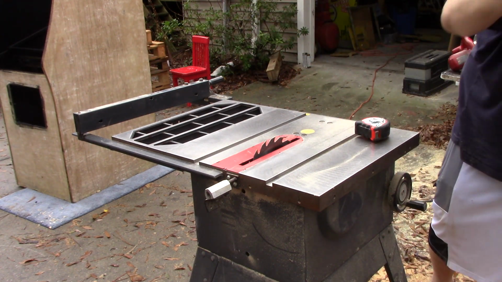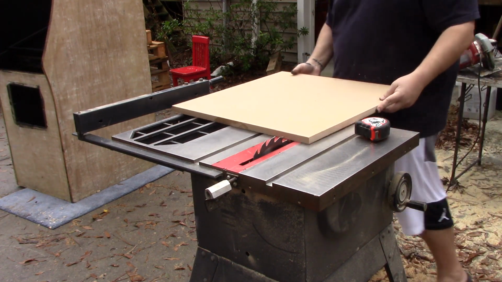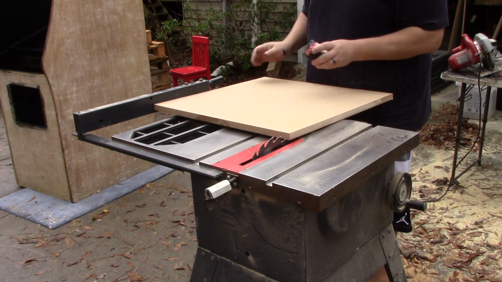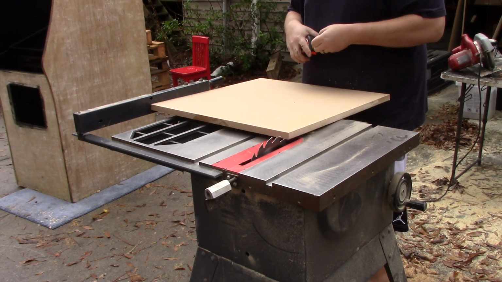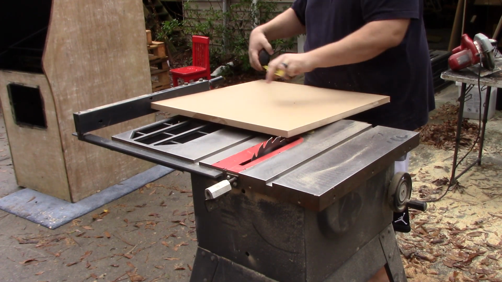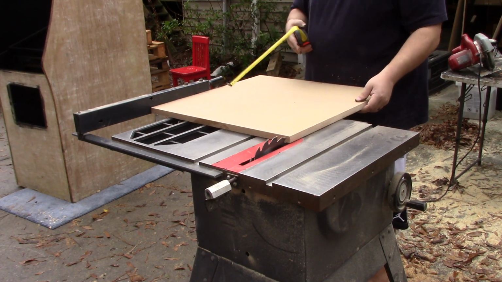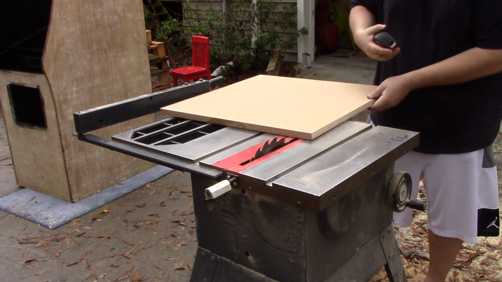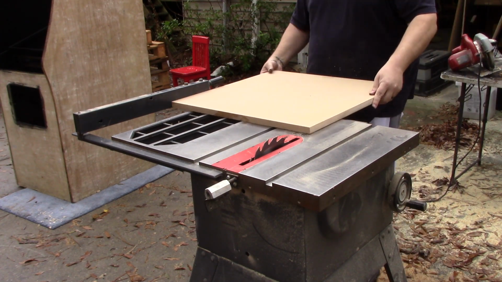And then we'll take the board we just cut and make sure we got the right side. I think we do. So we just cut 23 and a half. That's 23 and a half. So this is 23 and three quarters. So we got to cut this side down to width. All right, here's cut number two.